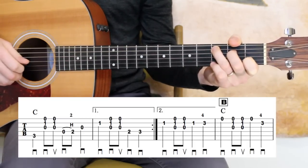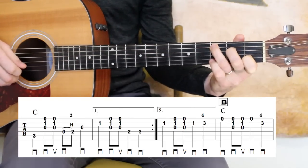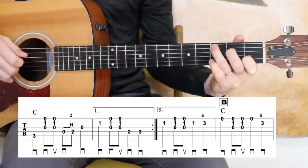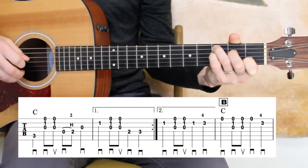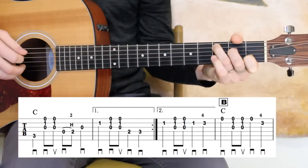We play the B string, first fret, and you're already there. You strum. Then here's our little pickup again. Second fret D, third fret D. And then we will go back to the second measure.